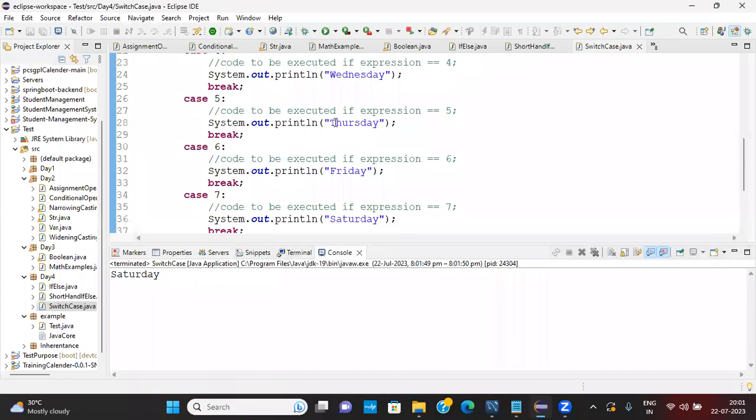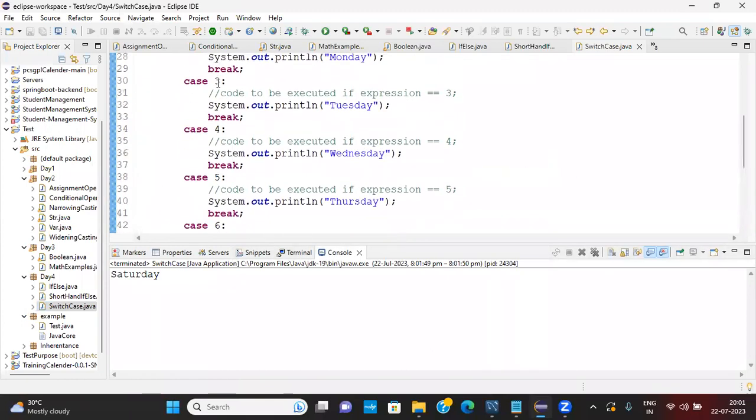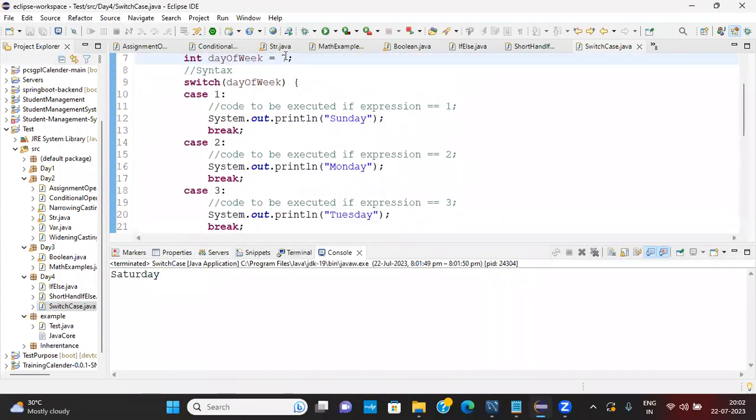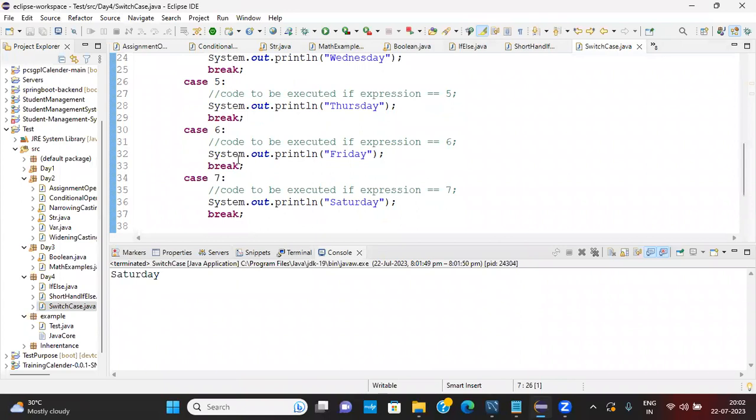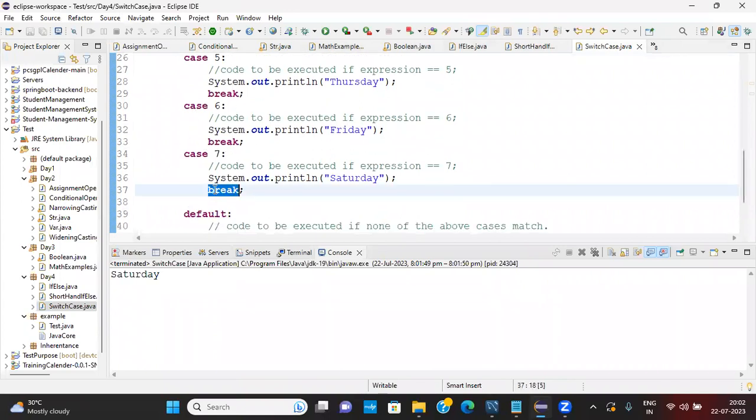It prints Saturday, because whatever value I put here, it takes this expression and checks the case. After printing this statement, it will break. It will not continue.